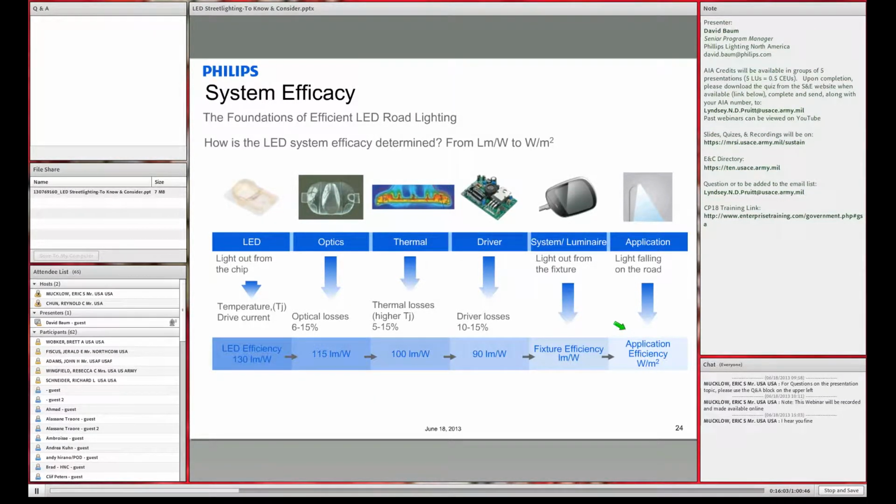You have to really look at the system efficacy, not just the LED efficacy, and how good the manufacturer is doing in getting the light that the LED is generating out of the luminaire. And then in addition to fixture efficiency or lumens per watt, we're seeing a lot of codes and standards being written where you have a limit on how many watts per square meter you can actually use to illuminate, say, a parking lot or an indoor application. So you'll be seeing a lot of different figures and values put in place to address this whole issue about application efficiency, or how many watts per square meter. Again, that's just something to be aware of that you'll be seeing more and more in the near future.